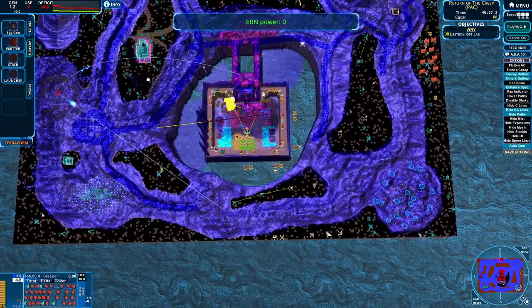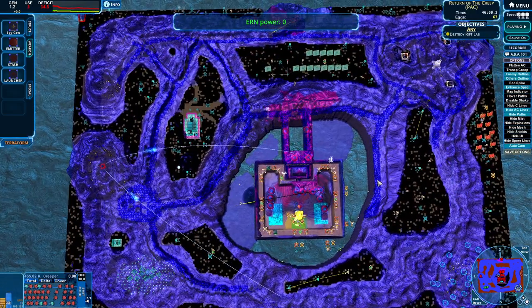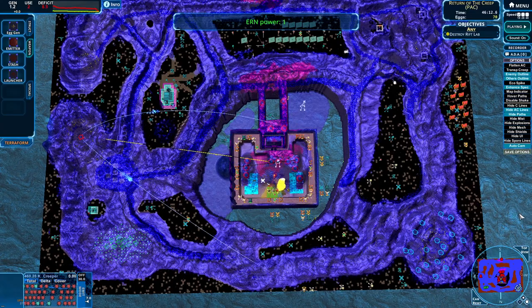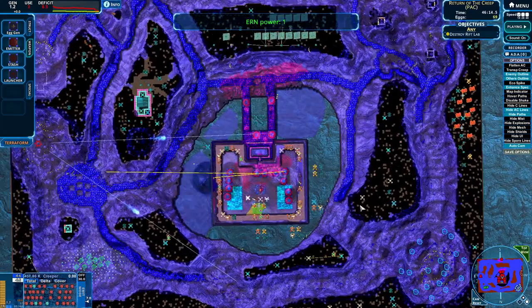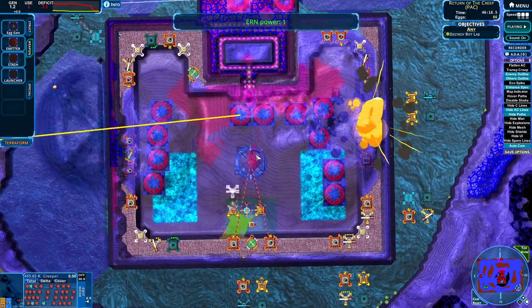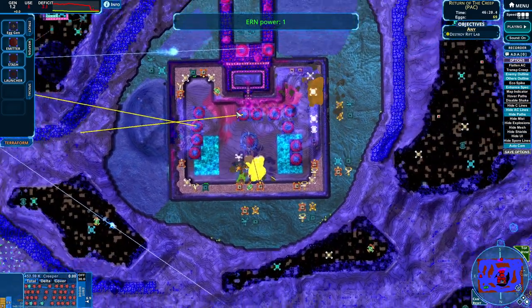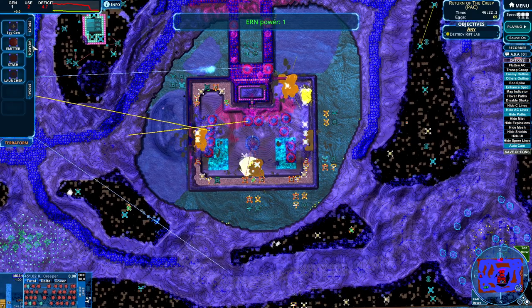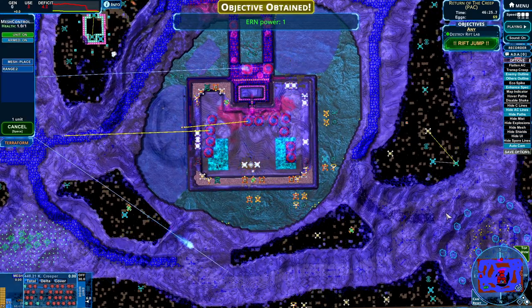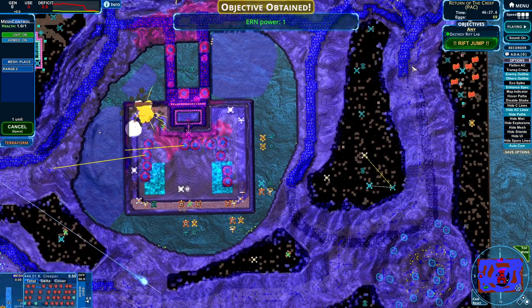There's a couple stragglers on the map and things like that. I'm not going to worry about them. I think we've thoroughly tested the survivability of this place. And, you know, it was pretty good. Again, we could have taken it out significantly sooner. Look at that. Beautiful. We are done.